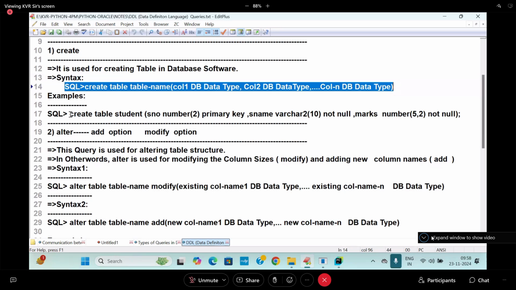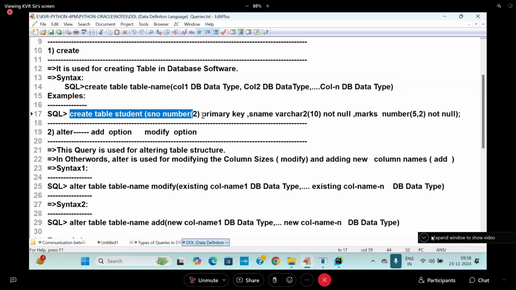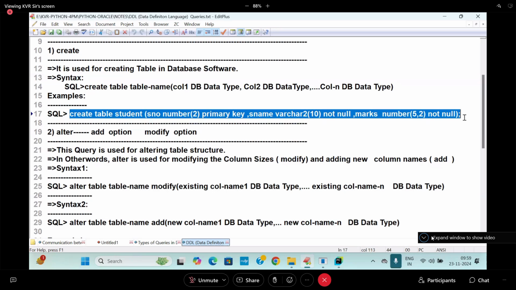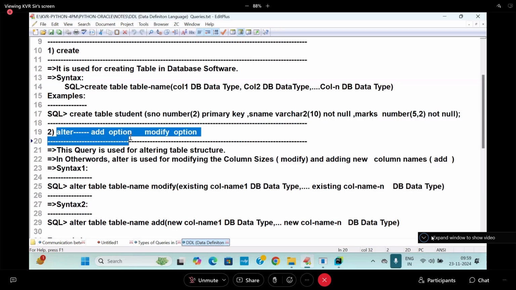Create table name, number primary key, name not null, marks not null. Alter has an add option as well as a modify option. Add is for adding new columns. Modify is for changing an existing column.